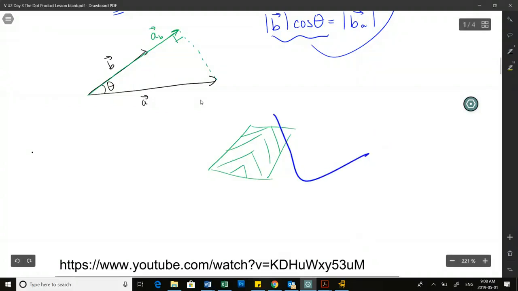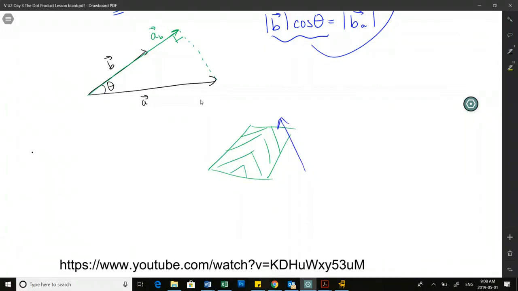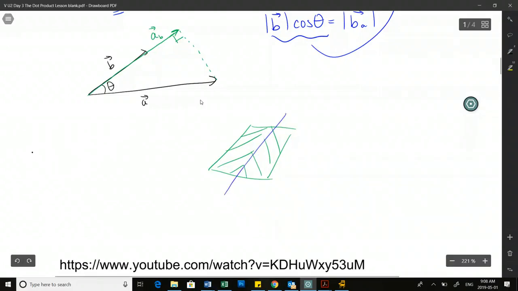Imagine that I hit this guy like this, right? Am I going to get my max boost from that? No. The maximum boost that's going to happen from that is if I am working in the same direction as that pad, right? And then I'm going to get that scalar multiple of speed where I have my speed, and then it gets multiplied by me working in the same direction here.